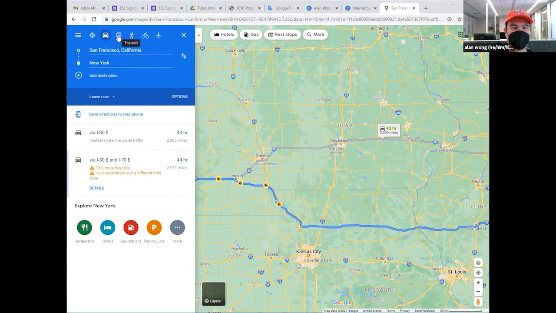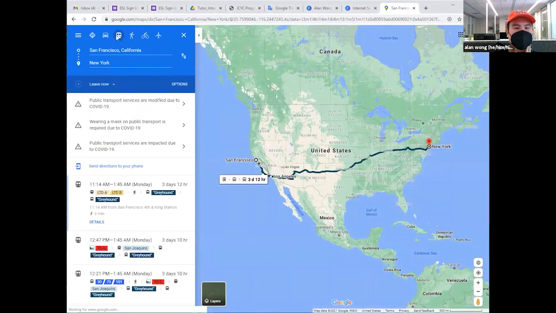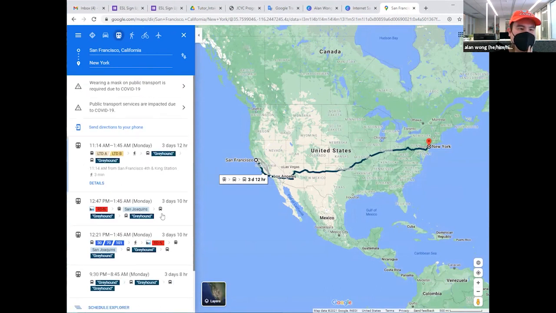So like at first, when we were at the first page, it showed us the car. Oops, I should not draw with blue because you can't see it against the blue background. Okay, it showed us, or that light purple, that doesn't work either. Let's do this yellow. So the car, and then this is the public transportation, walking, biking, and they have the option of flight here. But flight was at first, when the first page was above it. So if I click on that, let's say I want to take public transportation, and it's going to show me a different way now.